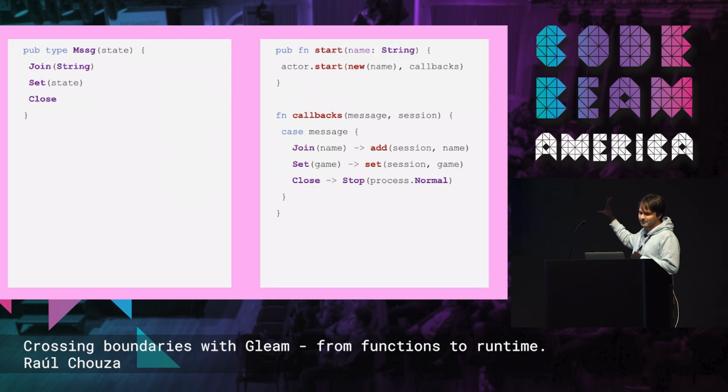Syntax is a little bit different, but this is what the actor looks like. On the left, we define the shape of our messages. These are used to type the actor's callbacks. And on the right, we can see that the actor's start function is being initialized with the predefined callbacks, covering all possible messages that this actor can take.